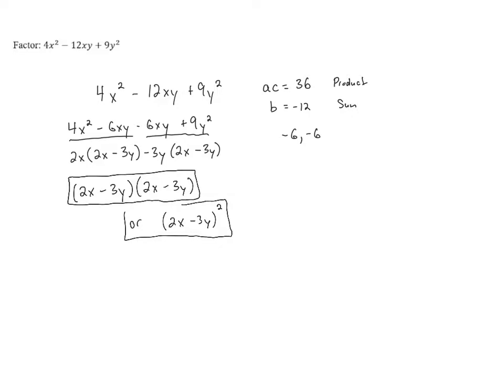This happens to be a perfect trinomial square, just like we saw in the last section, and it does end up being a little bit more work using the AC method here. If we had recognized this as a perfect trinomial square, we would have been able to factor it in much less time and with much less work. But this still works.